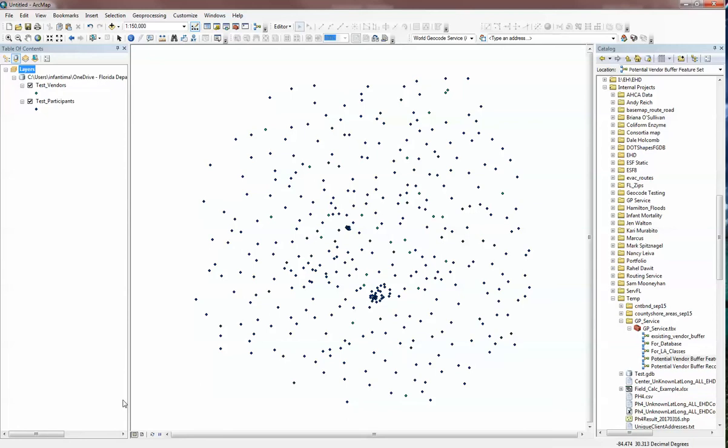So in order to do so, one of the steps was to figure out how many participants and other vendors there were within a specified area of their location. And we were going around the long way around of having to create a new feature class every time and run the buffer around it and then create our selections. And so we figured we might as well automate this into a model. And the thing that really makes this flow is the feature set that we have as the input. So I'm going to show you the model and the flow that it goes through, and then I'll show you how it works.